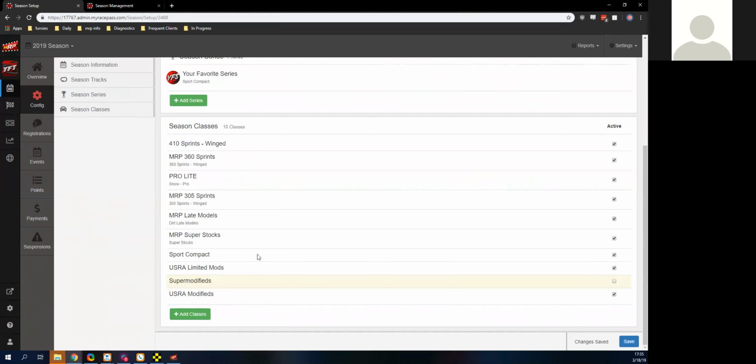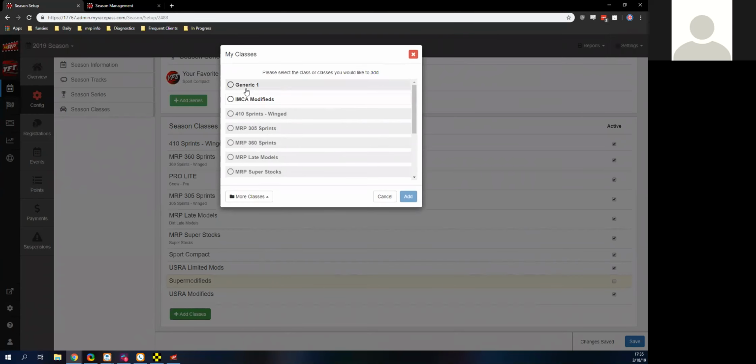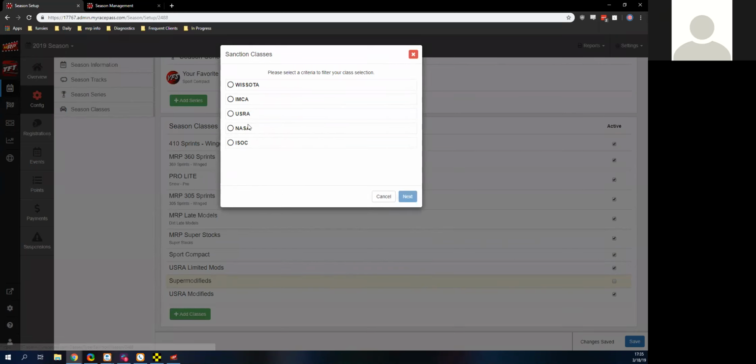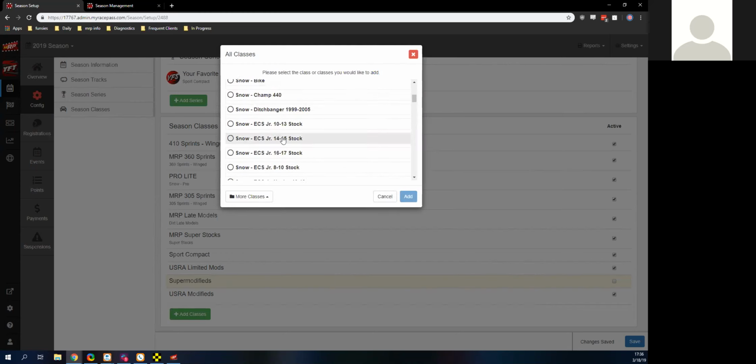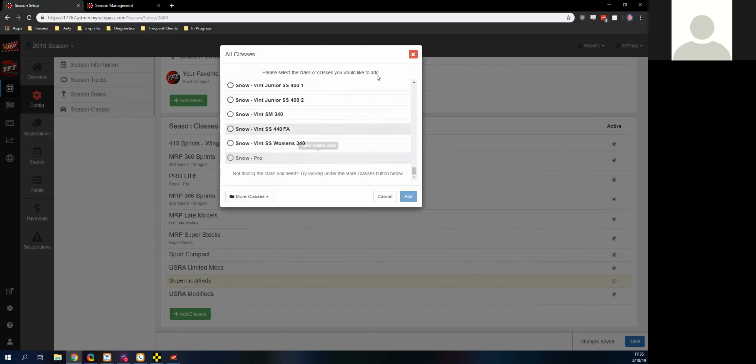And if we wanted to add in more classes, we could. So let's add in some classes. These are the classes that I've raced with in the past. So I'm actually able to break it up by different seasons that I've raced, different sanctions that I have. So if I was a USRA track, I could add in their classes right here, just click and add it in. Or we also have the search available. This is going to be pretty familiar to you if you've used this before.